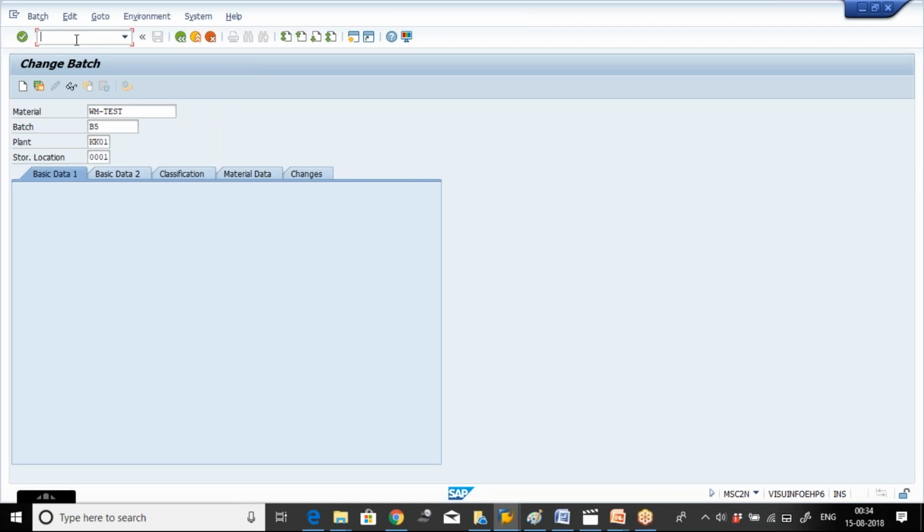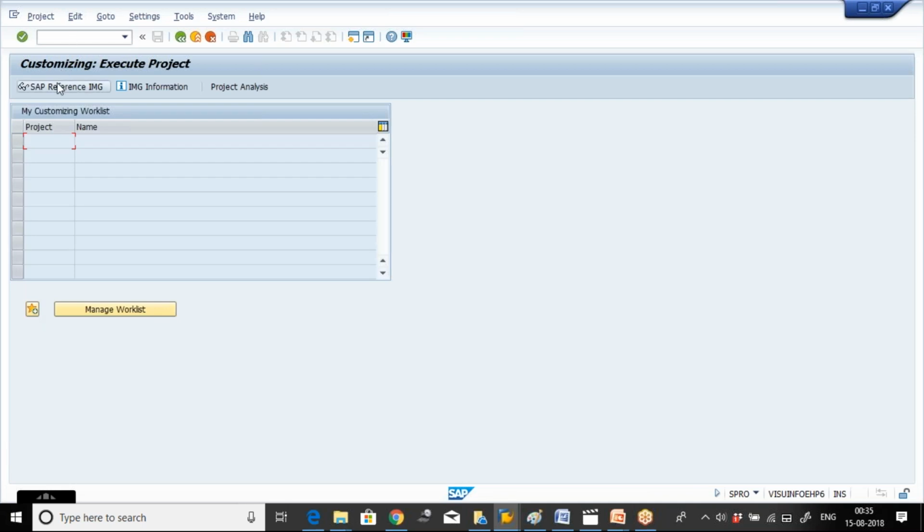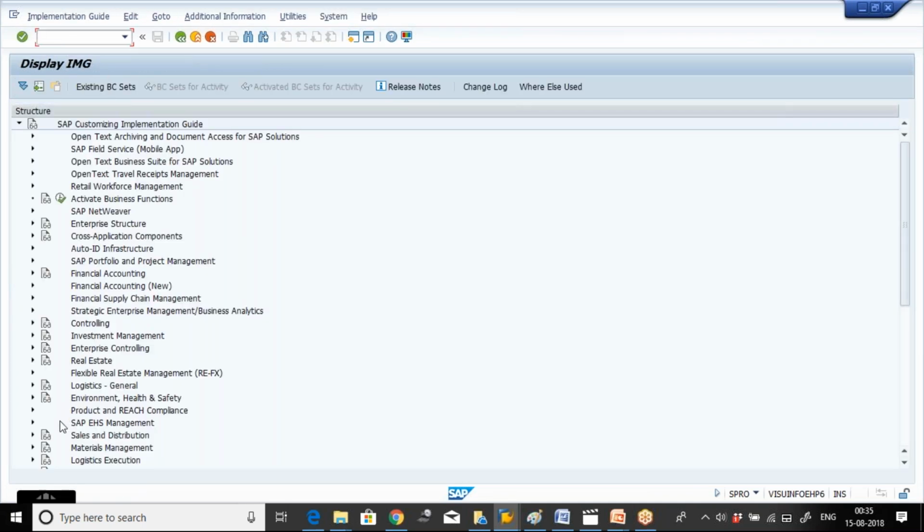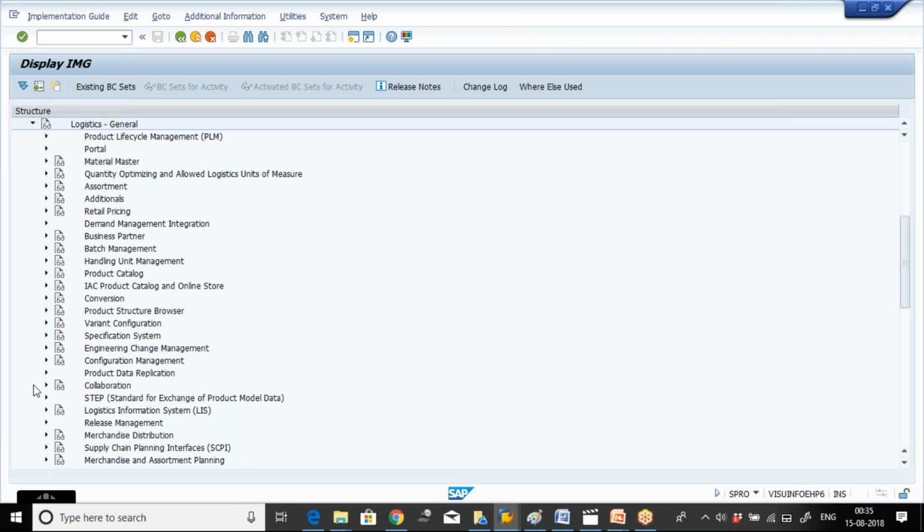Then for the picking activities, we have the configuration in SPRO. In SPRO, we need to go to the configuration as logistics general. In the logistics general, we have the batch management.